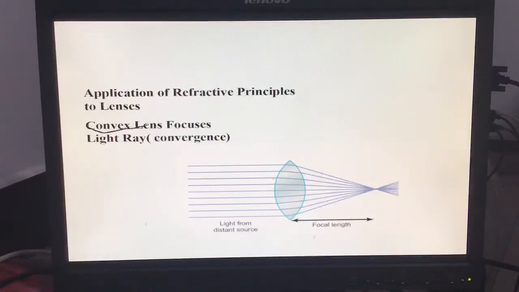Here is one lens, the convex lens. What is the function of a convex lens? The convex lens converges the light rays onto one point, the focal point, where the light rays are focused and the image is formed. This is the function of a convex lens. Our eye lens is similar; the lens of the eye is also a convex lens. This lens has a refractive index.